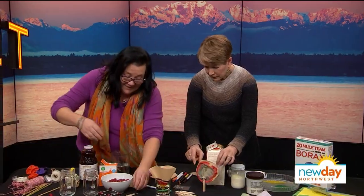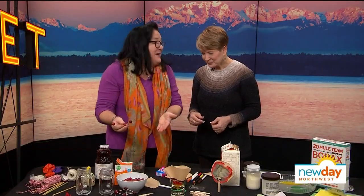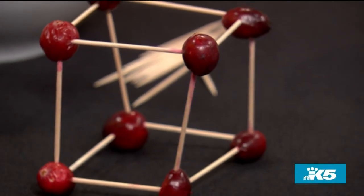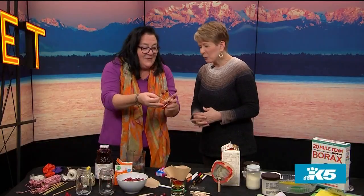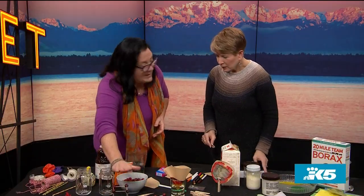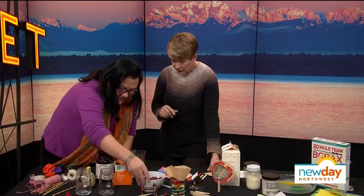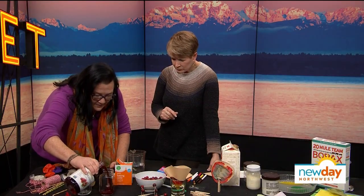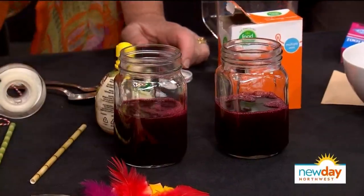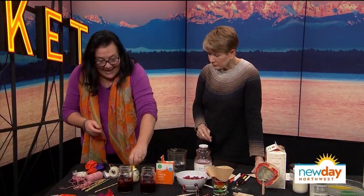Speaking of chemistry — you can make molecules if you want to talk about how molecules are made with atoms. You're going to have extra cranberries; they always give you too much for the cranberry sauce. So you get little kids to make molecules — this is a water molecule, it's got a hydrogen and two oxygens. Or you can just build with it and see who can build the tallest cranberry and toothpick structure. But cranberries also have a pigment — the chemical is called anthocyanin. It's what makes leaves change to red fall colors, but it's also a pH detector. If you've got a base like baking soda, and an acid, you're going to see different colors.